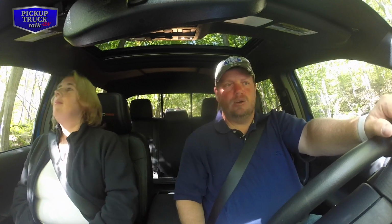It's built from the learnings that they've done in Baja racing. Toyota Racing Development is what TRD stands for. And they've had Ironman Ivan Stewart on the team. They've taken a lot of knowledge and built this truck. It is known as the bestseller in the segment. As far as Tacoma overall, it's very bulletproof as far as reliability.